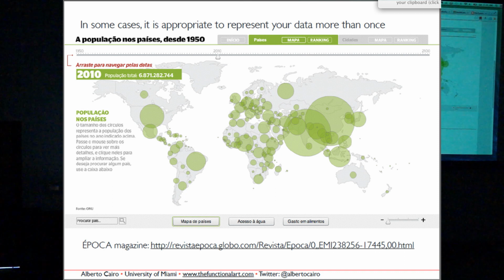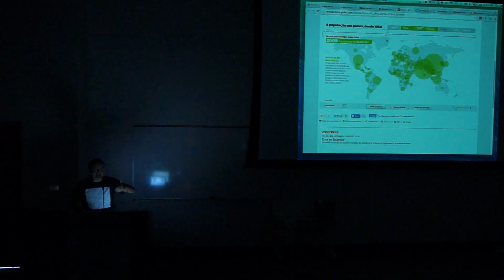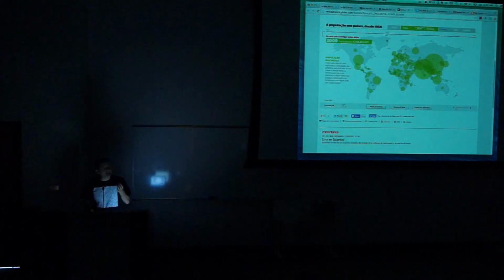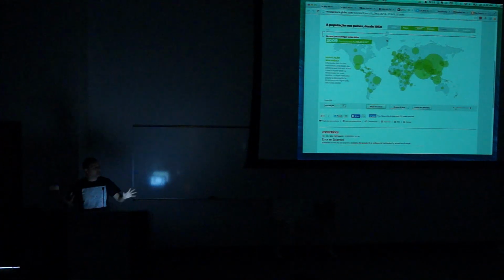Now, what can you do with this map? What is this map useful for? Letting you see the overall pattern, the overall distribution of population. But you cannot make accurate comparisons, you cannot rank the countries, you cannot see the specifics in the data. You cannot do that on a map. A map just lets you see the overall picture, which is great. It's a great entry point to any visualization.